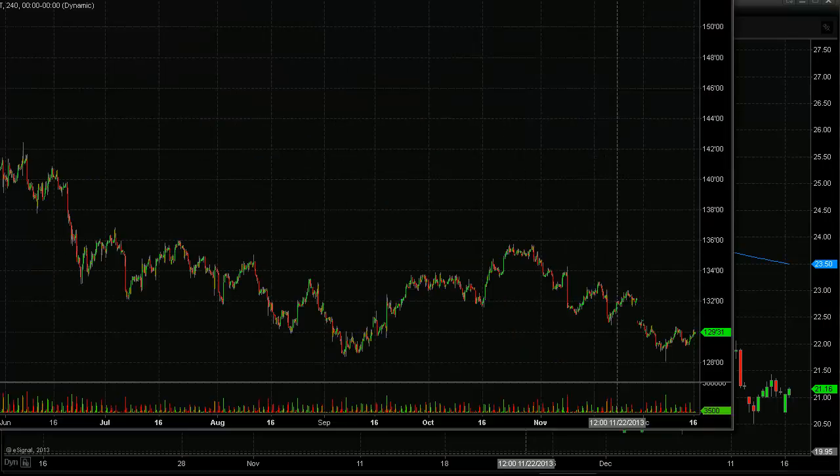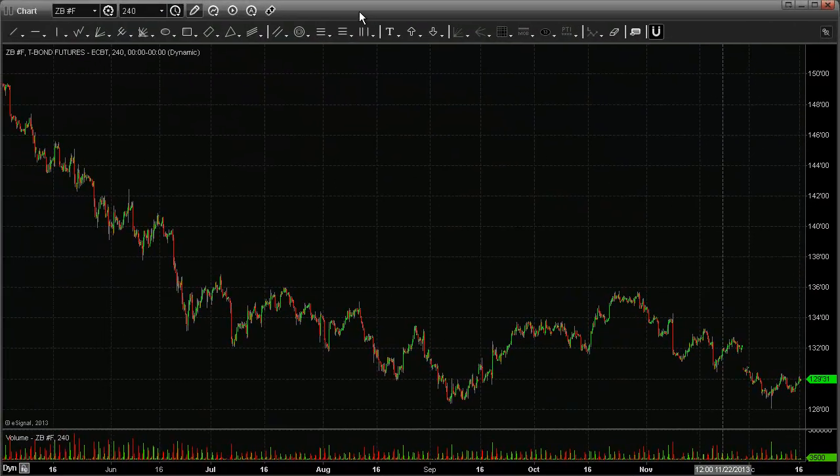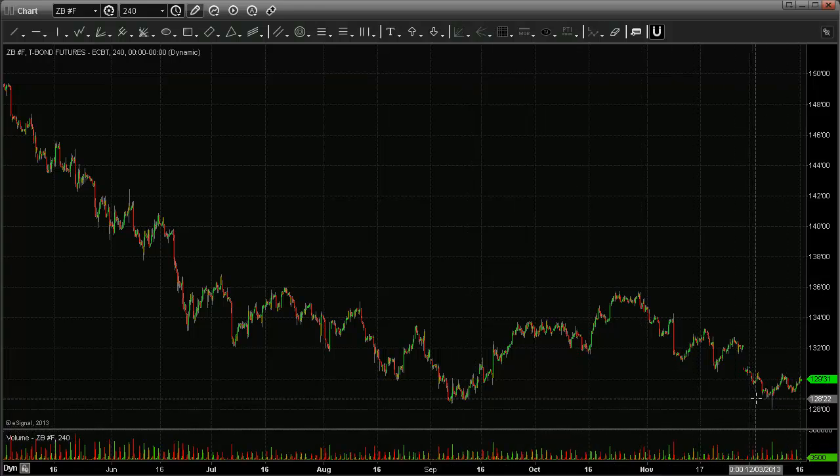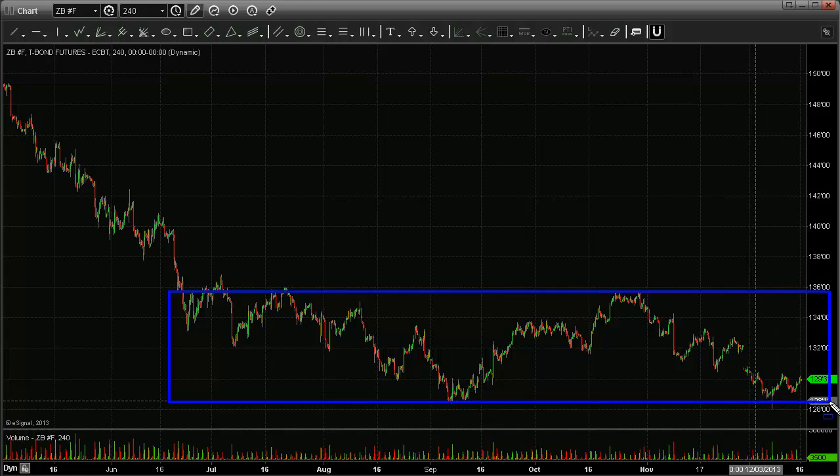Now taking a quick look at the chart of bonds. Bond prices have kind of been bouncing along the bottom here from this previous low, and really not a whole lot of insight. We're looking for more of a bigger picture, not looking to pick a bottom in it. We're looking for a major basing pattern to play out here. Again, we did have this low kind of squeezed out here. That was a news related spike. It did recover firmly back up there, so you could say this is still a stage 1 basing pattern. A lot of work needs to be done though.